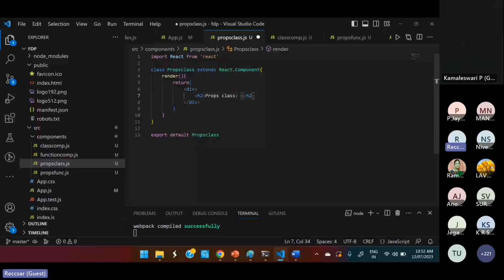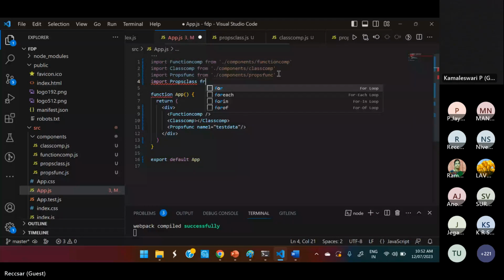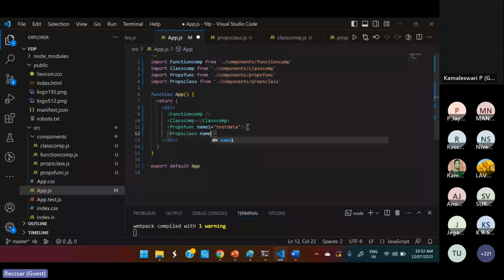After that I'll come here. For the prop class, I'm giving the attribute as test, with the name as class data.